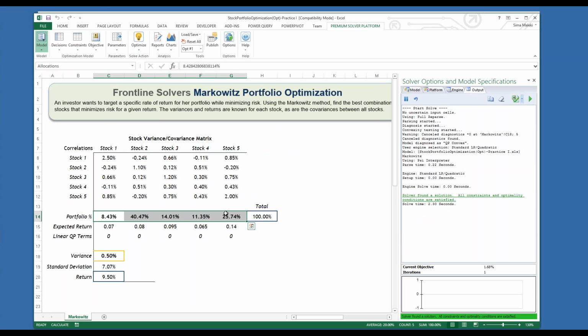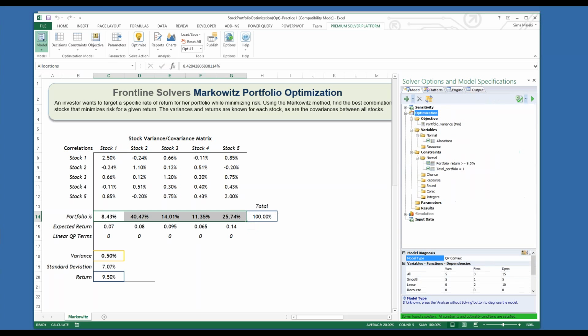This is often called an efficient portfolio. You may have heard of the efficient frontier. Using Premium Solver Platform, you can construct that efficient frontier rather easily, and I would like to show you how you can do it.